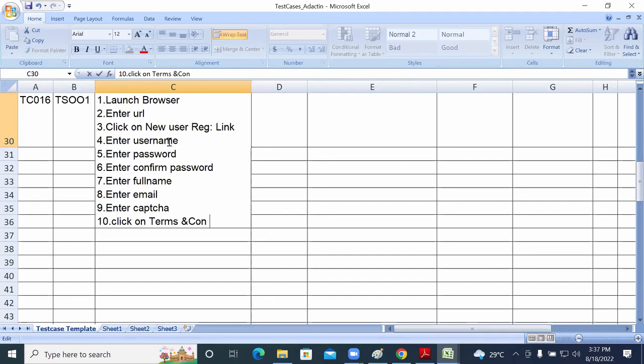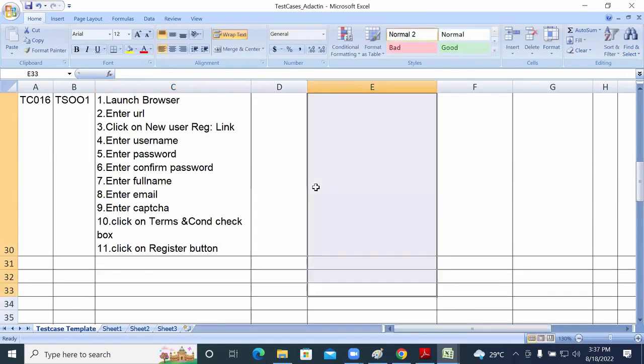Click on the terms and conditions checkbox. 11th step: click on register button.